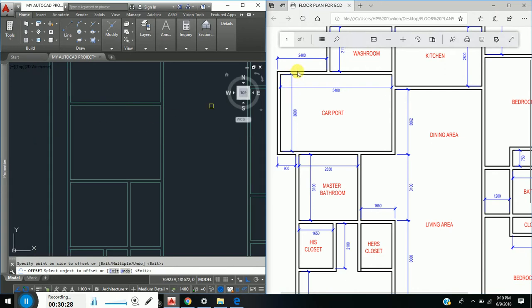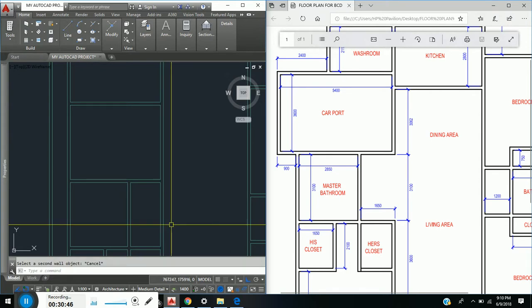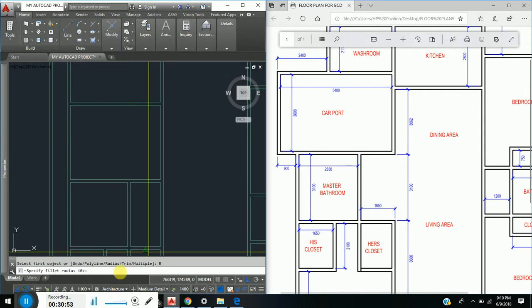Now this wall should be terminated with this wall. Likewise, this wall terminated with this wall. If you remember, to do that, we give a fillet from your modify. We give fillet, and I'm already in a command. Let me escape. Let me go again. Let me go modify and say fillet. There we go. And we need that fillet to have a radius of 0.